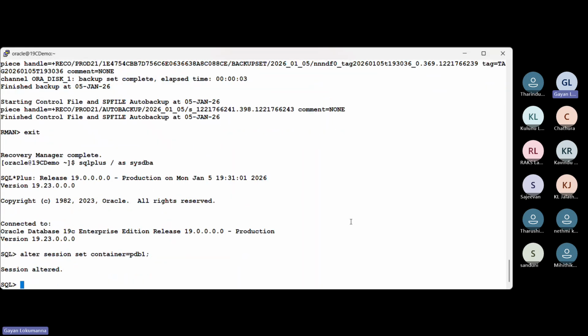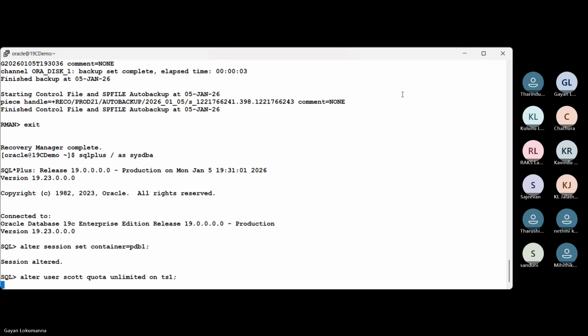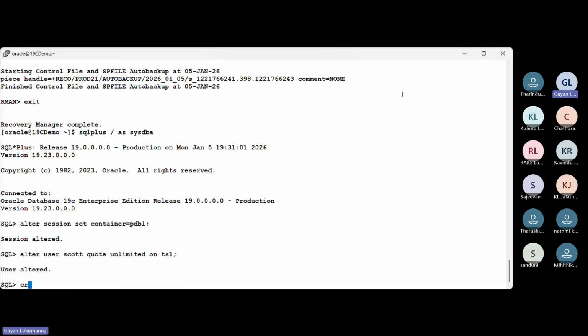Just quickly grant, alter user Scott quota unlimited on my tablespace TS1. Okay, so create table, right? Create table test, say Scott.test.